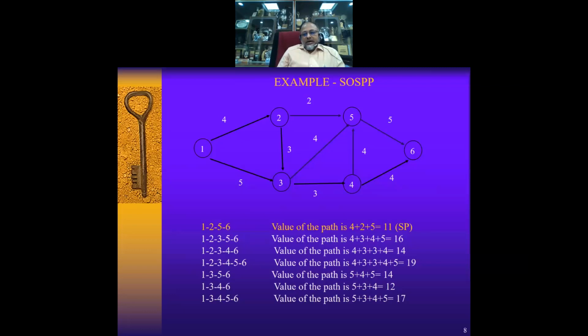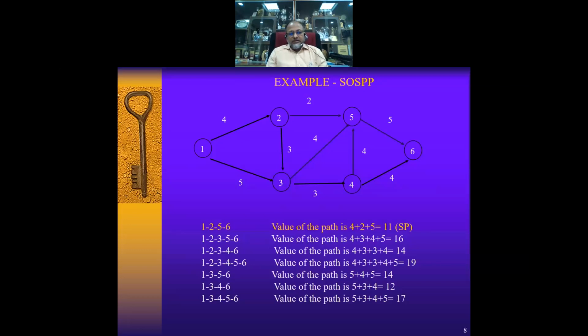Suppose I am a layman, I want to find the shortest path. What I will do is consider the paths separately, each individual path. What are the different paths connecting 1 and 6? Suppose there is a one pair problem, a one to one problem. I want to travel from city 1 to city 6 with minimum distance. Then the layman approach will be exhaustive, that is, determining all the paths, and then the weight of each path will be calculated. In this problem, 1 2 5 6 is a path, 1 2 3 5 6 is a path.